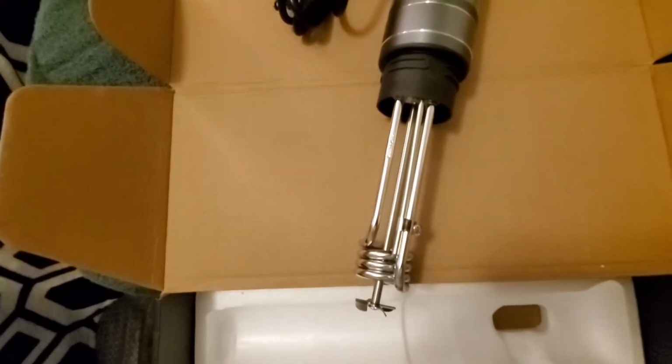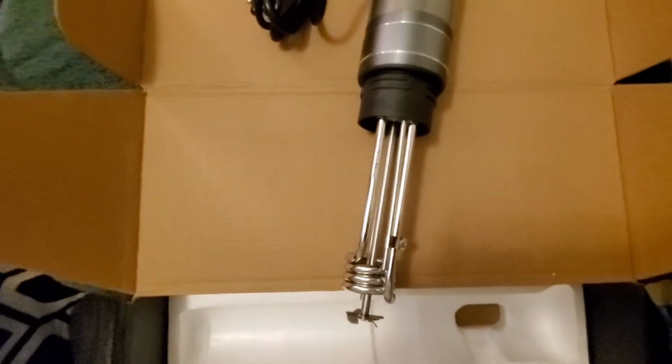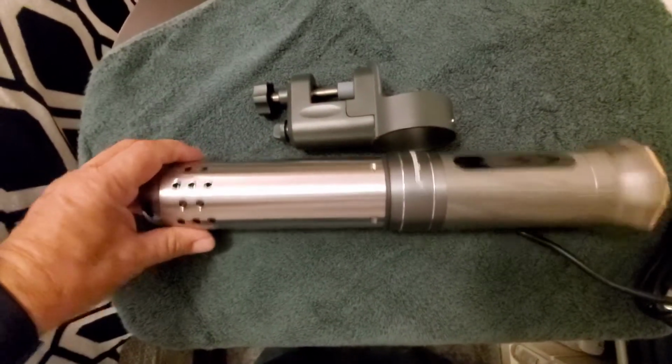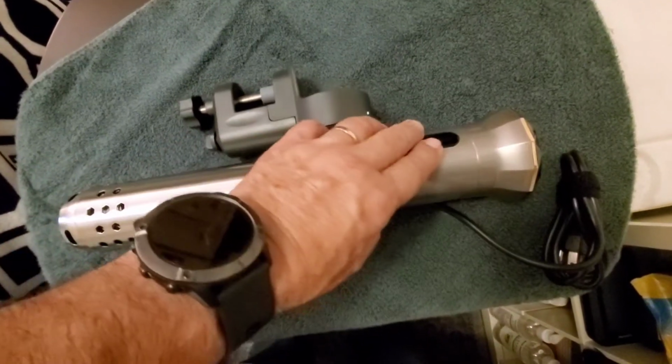Okay, let me put it back together again. All I did was turn it to the left and it came right off. I'll put it back in. So here it is with the bottom part back on it again. And I'm going to take a look at what's here and also up on top.